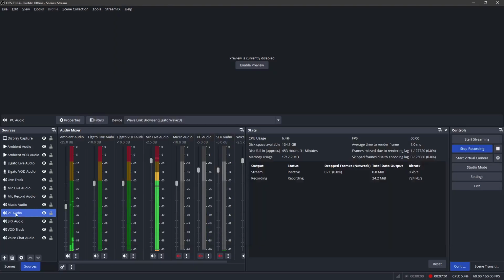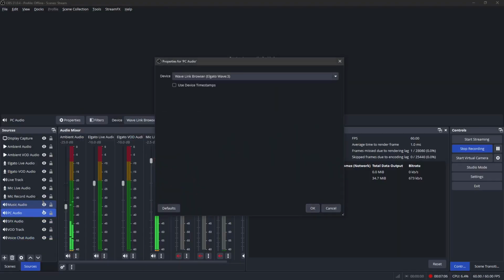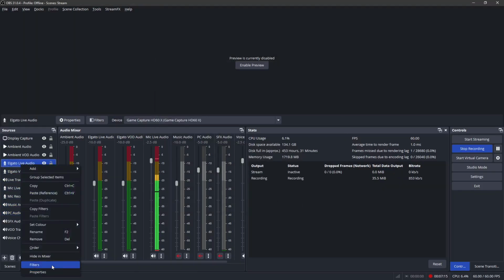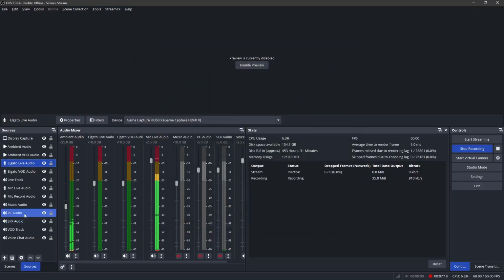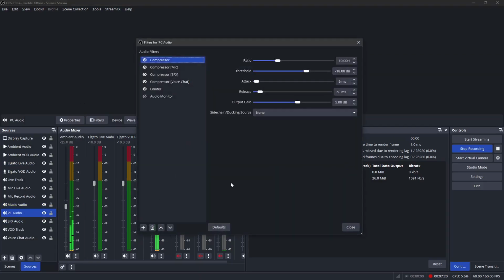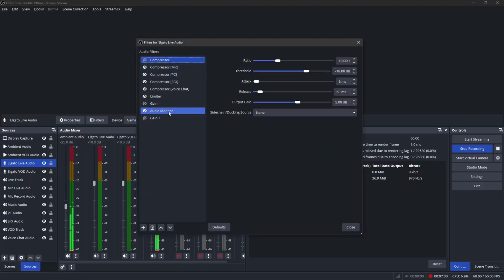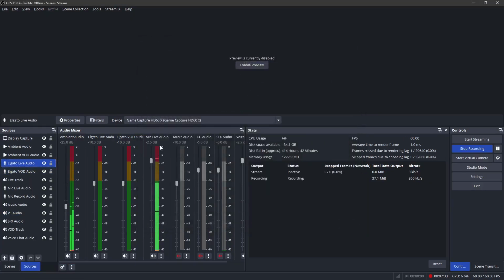So yeah, the PC audio, I use that for my actual browser. If I'm watching something through the browser, I want that to negate the game audio, and so on. But you could also use that as an example for how to put your game through, like an Elgato device. These settings you would use pretty much the same, or if you were using something that is on the same computer as your OBS. Mine are a little bit different because they're built into my system. But you would want to basically use your Elgato Live settings or your PC game settings. Make sure the dB is good.